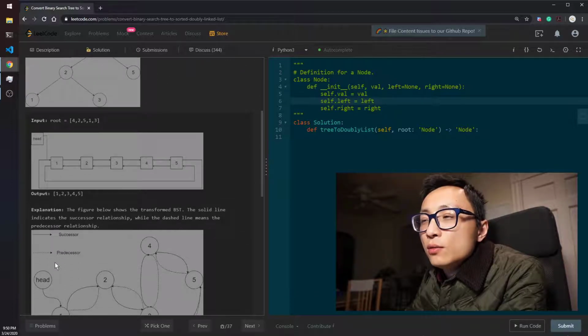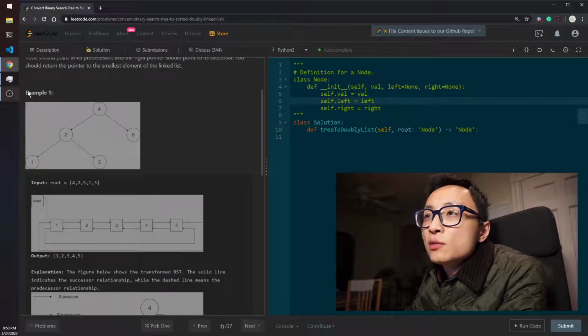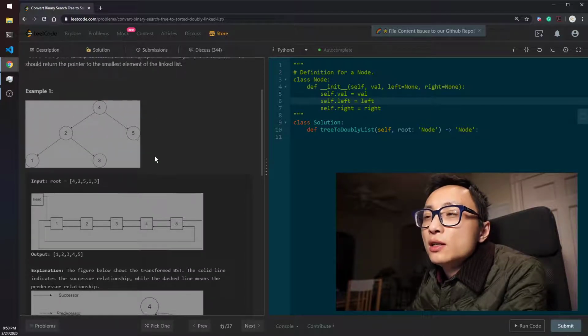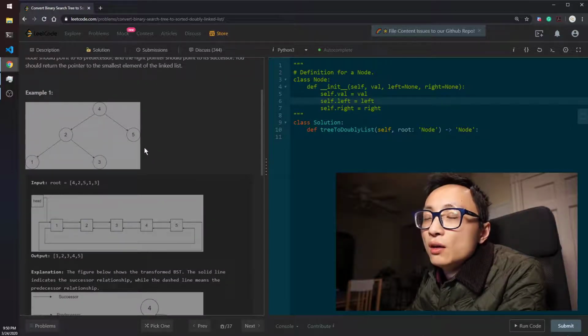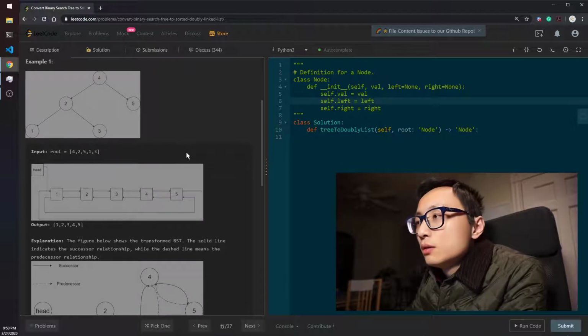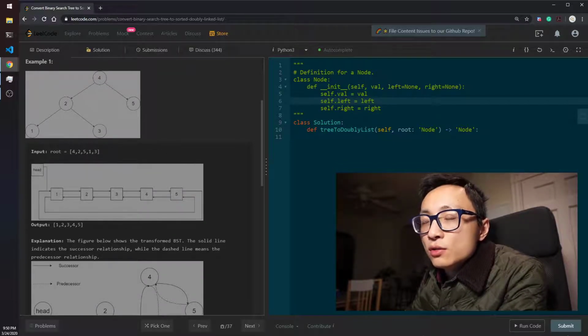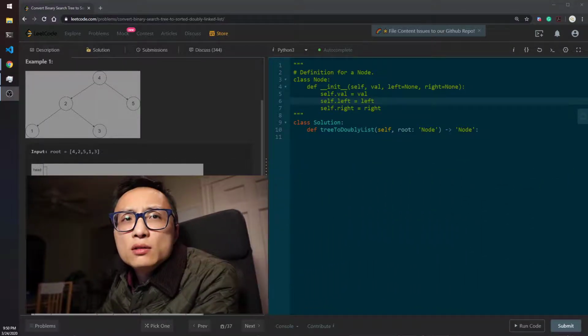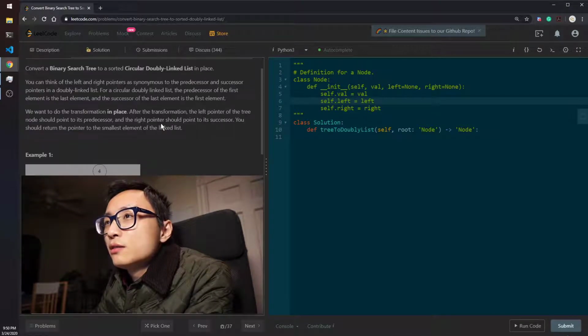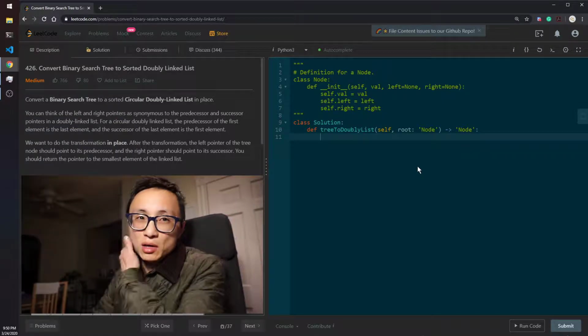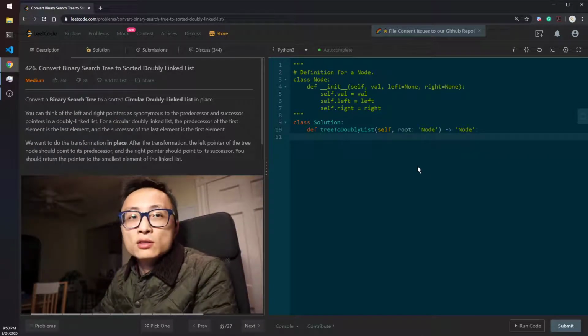That will just be the algorithm. It will be linear in time complexity, because we just do in-order traversal, and the space complexity is constant. We just have a few reference pointers. So in short, we just do in-order traversal and handle the swapping of those references along the way. So pretty straightforward actually. There's no complication. I guess it's just testing whether you know how to do in-order traversal. So let's code this solution up.